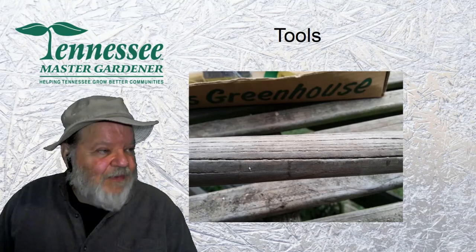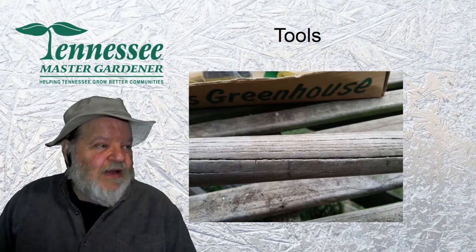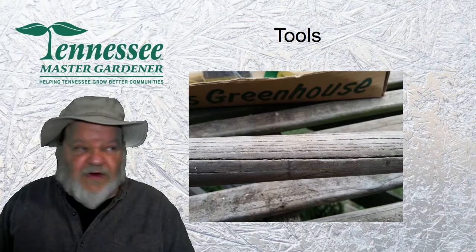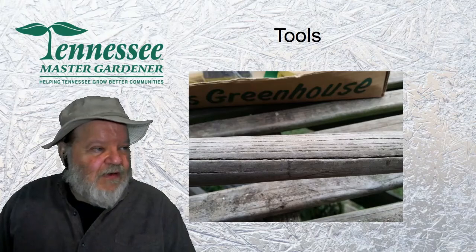Now there's a close-up of that handle. You see how one of the wood grain cracks has gone deep into that wood. If you leave that out in the winter, water will get in there. The water will freeze and it will expand that crack, and then it'll dry out, and eventually cause splitting.